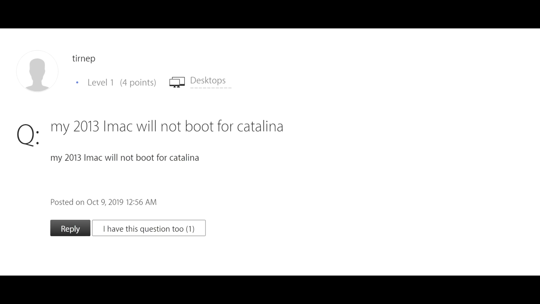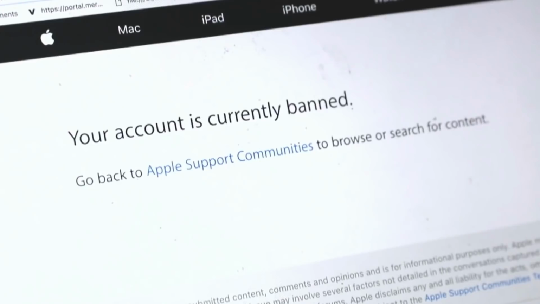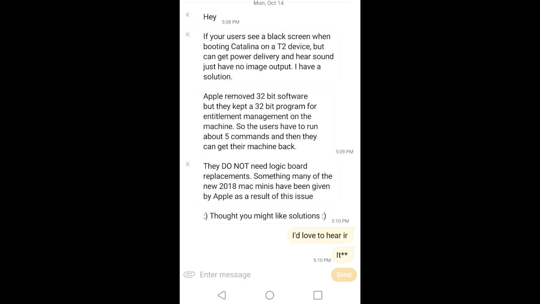The first is that a very similar thing that was happening to Jessa Jones in the Apple community support forums appears to be happening to my friend as well, who is an expert software developer, amazing engineer, and all around cool person who happened to figure out how to fix this on some systems. When she posts the actual cause of the problem and then the technically proper solution, she will have her post deleted and she'll get banned from the forum. The same way that Jessa was getting banned when she was telling people to clean the lint out of their charge ports, the same way Mark Schaefer was having his post censored and edited when he was explaining how Touch IC failure occurs and how to fix it.